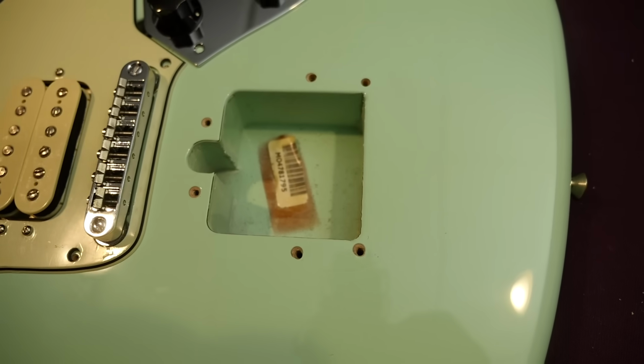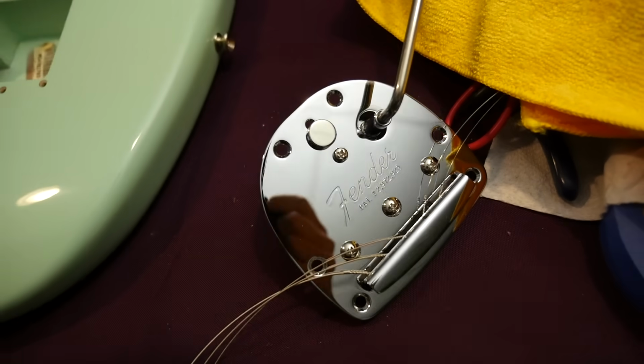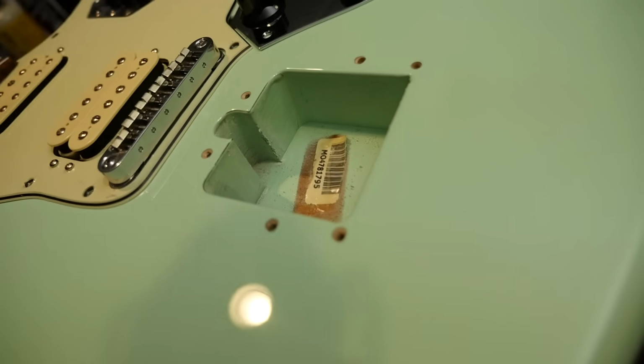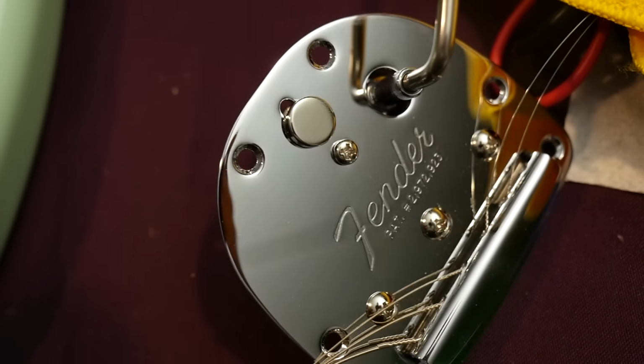But the last mystery in the world for me was the trem system on these. I've never understood these things because I've never got to play with one in person. So here's what the route looks like. It looks like a Kaler route, doesn't it? Just way deeper. But inside the cavity, you do have another barcode right here. But let's figure out how this thing works.